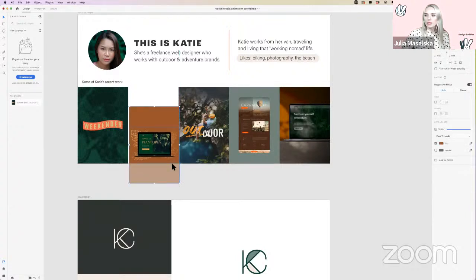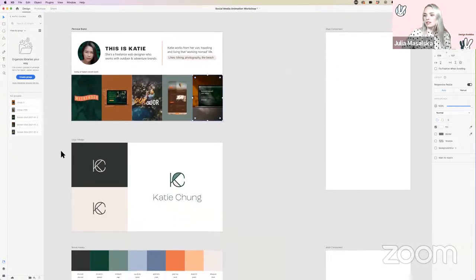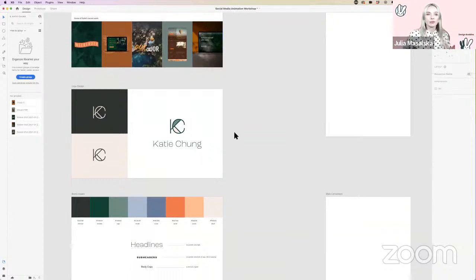Oh, okay. All right, so I'm going to add it to my library again, as a graphic, and I'm going to do it with all of these images because I want to show you how easy it is to use something like this to pull out assets into your design. So now we have these 5 designs that we can use for our posts. You can see some of these are groups of elements, some of these are screenshots, so they are completely different elements, but that doesn't matter for us because the library saves it as a graphic, and a graphic is a graphic if it's a photo or if it's some type of illustration or anything like that.